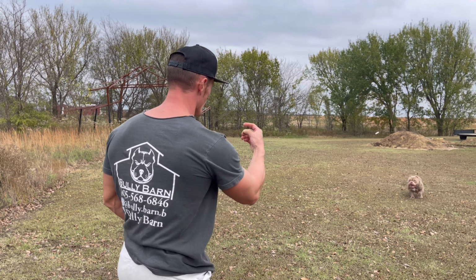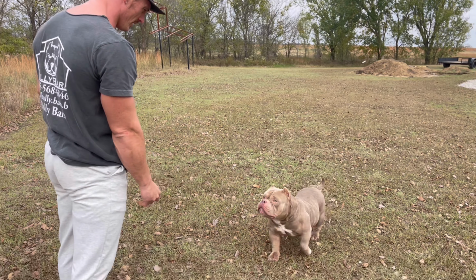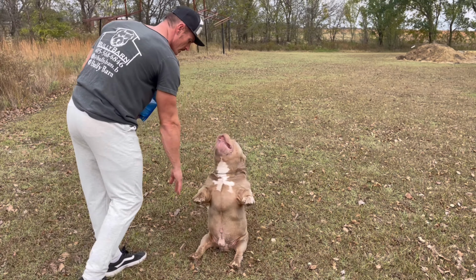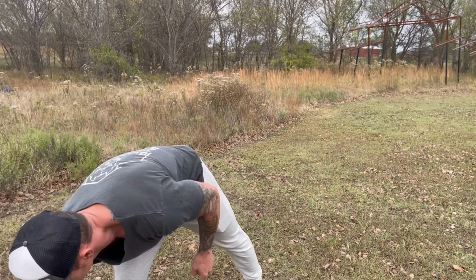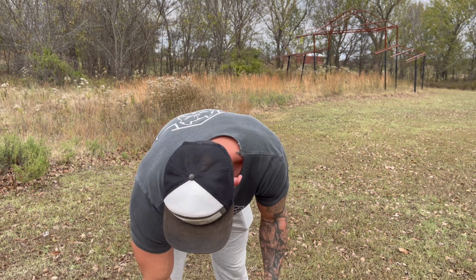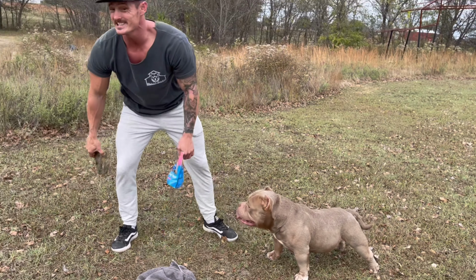Come on, big boy. Come here. Good boy. He's been eating treats, so he's a little slobbery. So I'm going to grab that towel, make sure his face is clean. There we go. Okay. And I'm going to show you guys the easiest way possible.